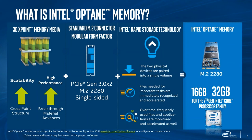Intel Optane stores commonly used data and programs closer to the processor so the system can access information more quickly with improved overall system responsiveness. What it does is unite memory and storage into one virtual drive, visible only to the OS with an optimized system interconnect. It uses Intel Rapid Storage Technology (RST) to accelerate performance and responsiveness of the PC.